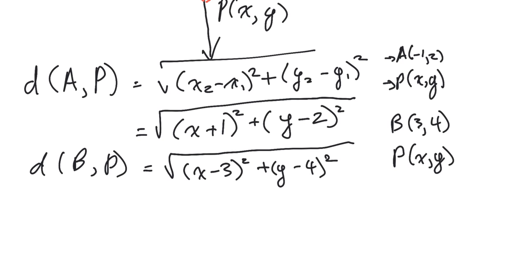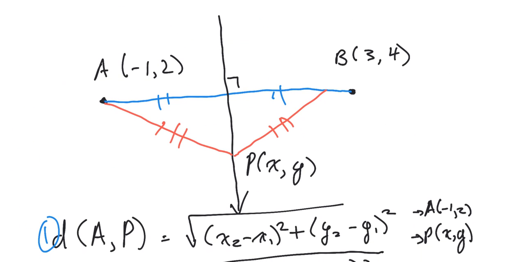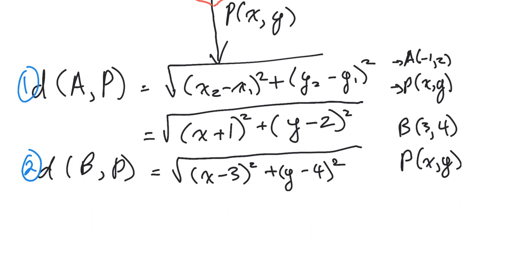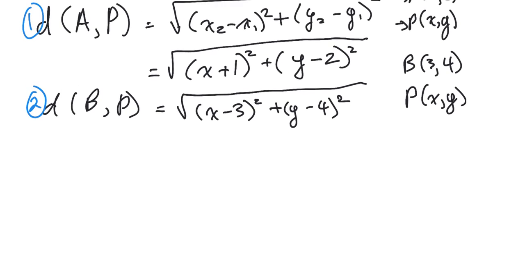So now that I've got that, we know that this equation 1 is equal to 2. So the distance from A to P, based on what we were studying before, is identical, right? Remember, I said that it had to be the same. So now we're going to use those two distance equations, and we're going to let them be equal to each other. In letting them be equal to each other, you're going to get the following.